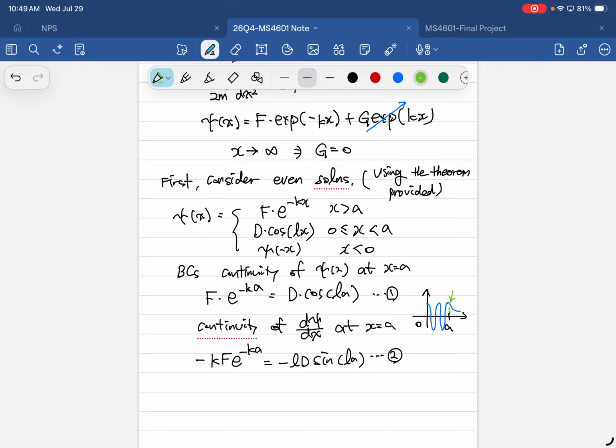If the slope does not match, what does it mean? It's going to look something like this, and then here like that, right? So we cannot really draw it like that. This is why we are matching the slope as well. Is that just because that doesn't happen physically, that sharp corner? That's right. Yes. So with that, we can end today's class, and we'll continue next Monday.